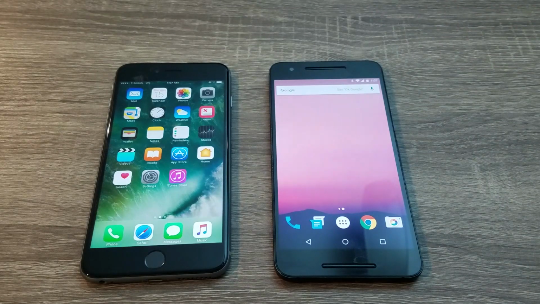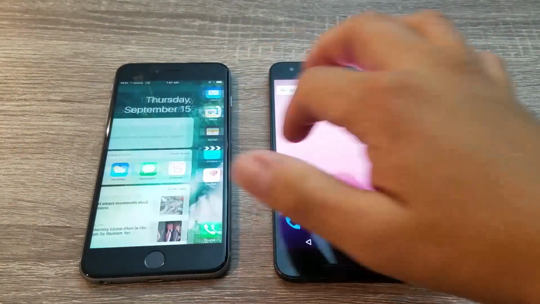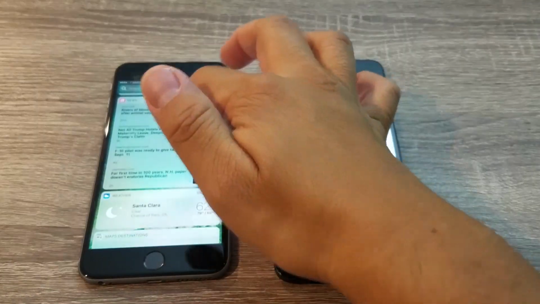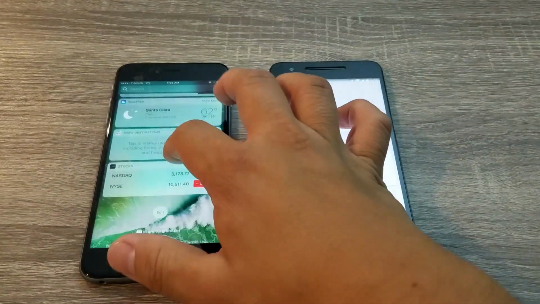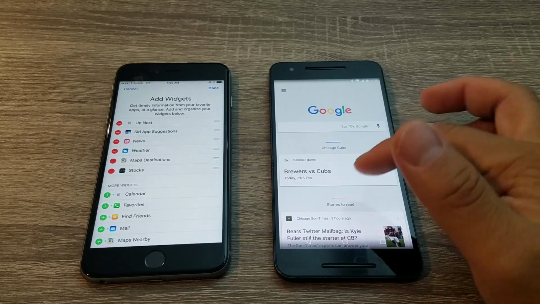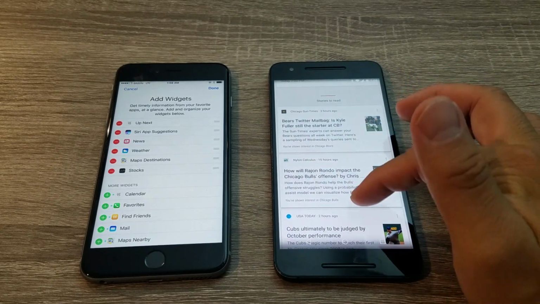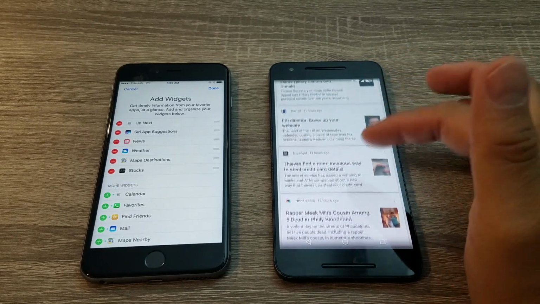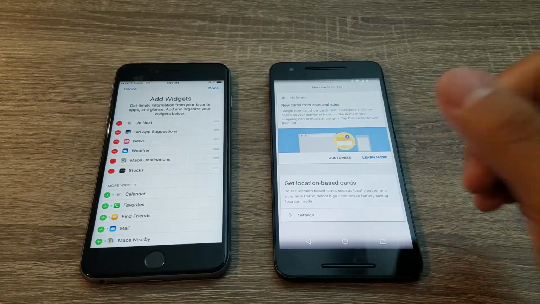When swiping over to the far left on the home pages of iOS 10 and Android Nougat 7.0, you're now presented with similar setups. iOS in the name of widgets, where you can customize and configure weather, map destinations, reminders, and a lot more. And Android in the name of Google Now and Cards, where you can get information that's pulled from your mail, recent news that's interesting for you, your favorite sports teams, and like iOS, so much more.